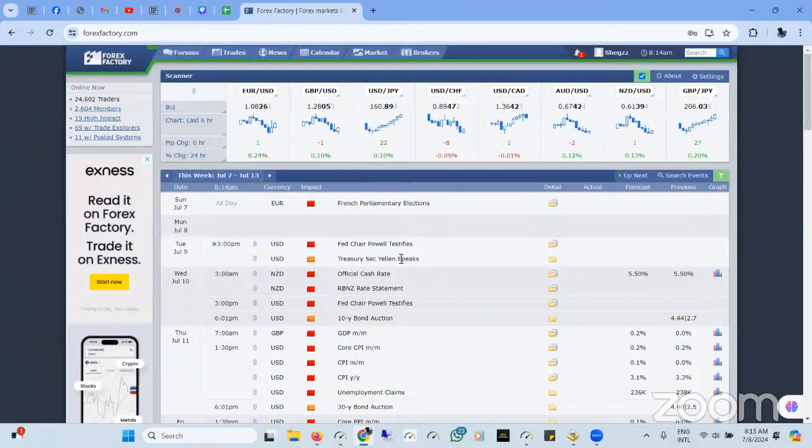So their speeches, two of them, would actually be a deal breaker for USD, especially as regards trading with euro, with cad, with pound, and the rest of them. And then, by tomorrow, 3 a.m., you might want to do official cash rates. I think that one will move market. I love it when they do cash rates, okay? With New Zealand, with Australian dollar. Okay, two of them do cash rate. So you can do something like that.